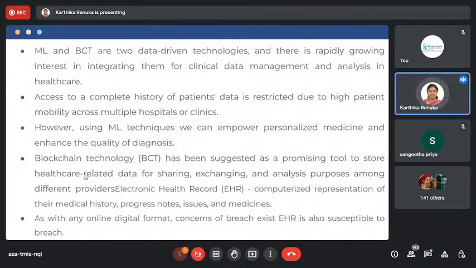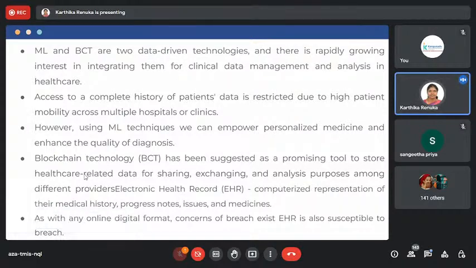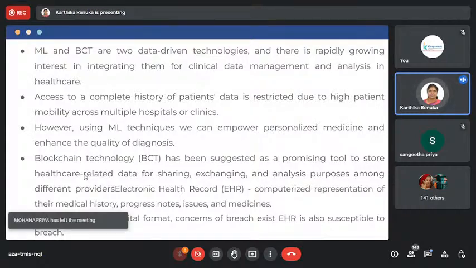More proofs of concept have to be developed to make hospital management come forward to implement those scenarios. Machine learning and blockchain are two data driven technologies with rapidly growing interest in integrating them for clinical data management and analysis in healthcare.